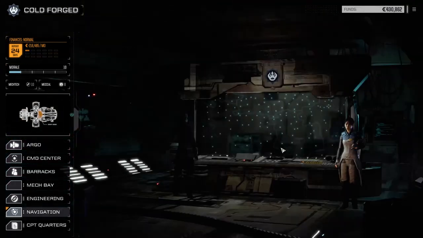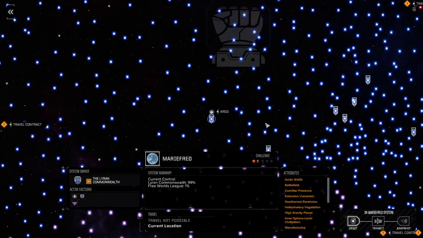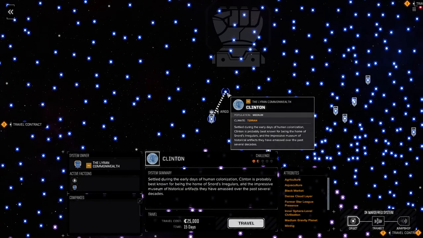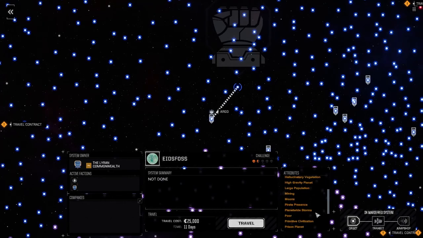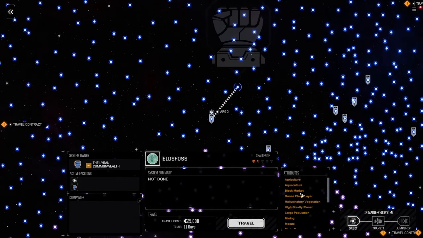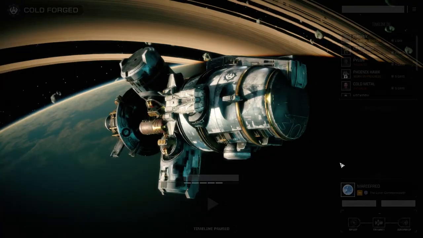So let's go to the star map, figure out where we're going to go here. We're going to start heading towards clan space, so let's find a relatively short jump in this direction. 11 days, there we go. Eidsfoss? Sure. Large population, pirate presence, planet-wide storms, recreation. Large, okay, that's pretty good. Black market, hallucinatory vegetation. Yeah, good planet. Let's head that way. Calculating course now, Commander.